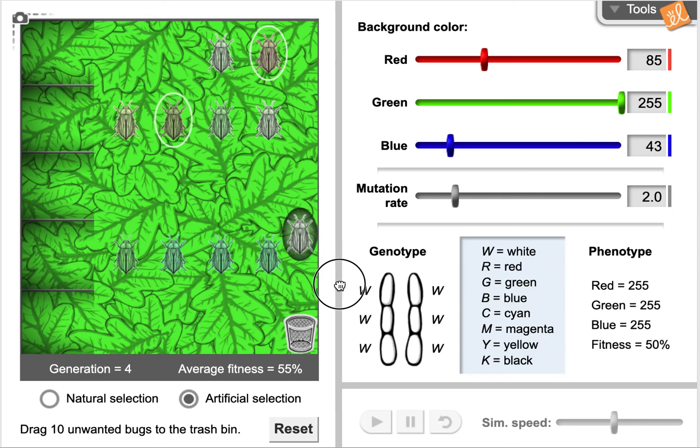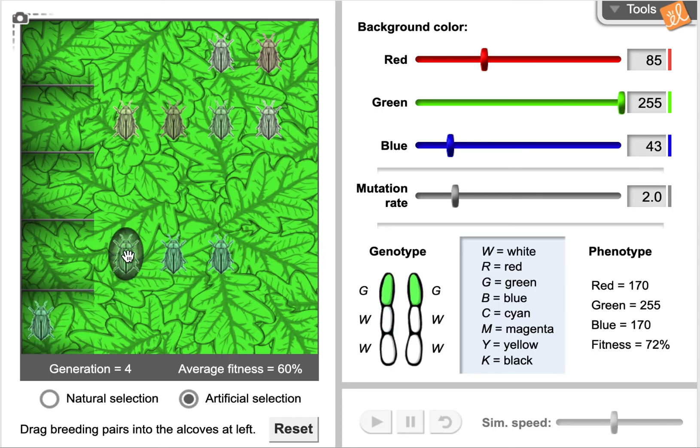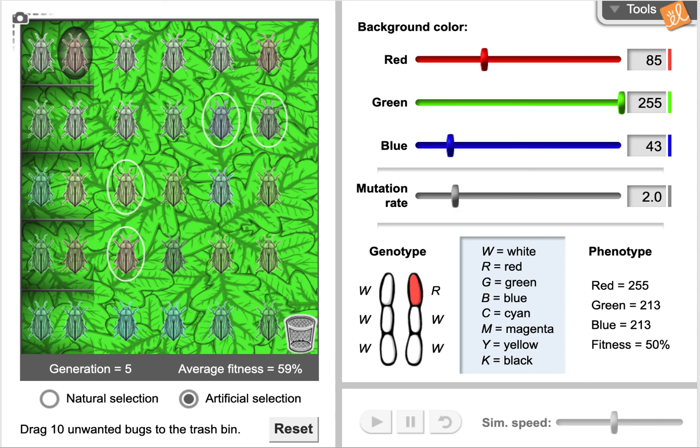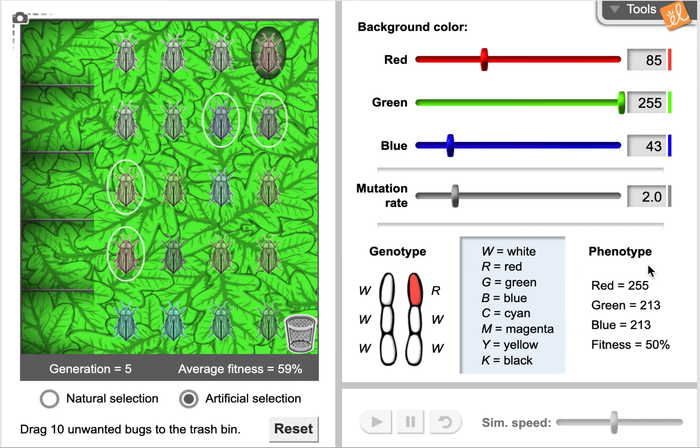But over time you will end up with some neat combos. And I'm just doing this because I want to try and get the color changed a bit for the next part. So next thing that I'm actually going to do is we're going to switch back over to natural selection. But before we do that we're going to pick the color of an insect that we want and we are going to match the leaf color to them. So I picked the one up in the top right just because it's very different from our default green. And I am going to reset the experiment with natural selection.